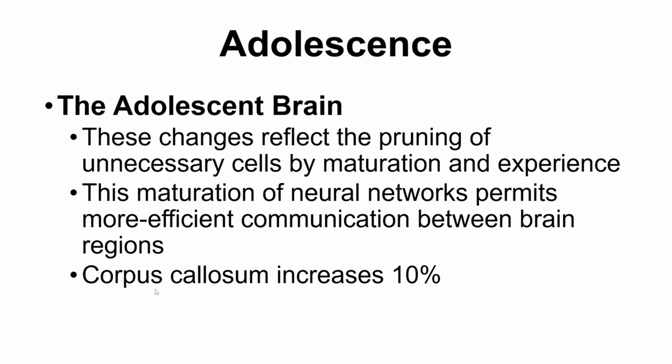And one of those areas that we see massive changes is actually in our corpus callosum. The corpus callosum is the bridge between our two hemispheres. So if we need to share information from one side of the brain to the other, there's only one place that crossover can happen. And because there's so much integration of information from both sides, we end up seeing this 10% increase in those connections across that one bridge. So this is a massive amount of increase in that area as compared to other parts of the brain.